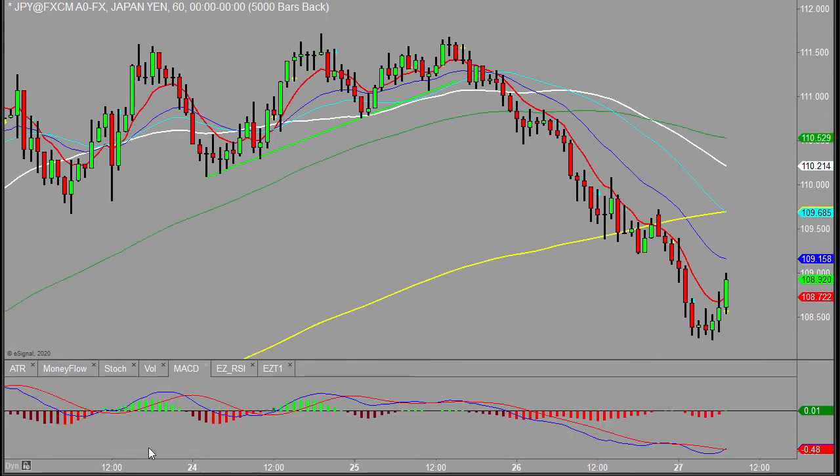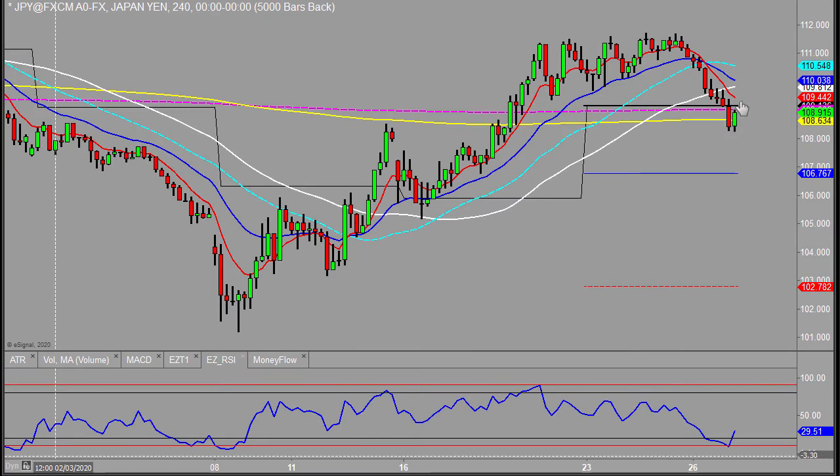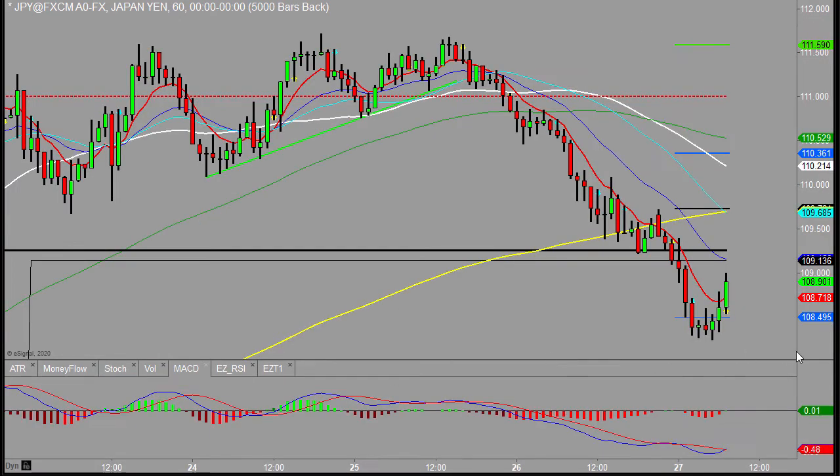Okay, dollar yen. Well, yesterday saw it coming out of that range I'd drawn on there. Will it go back in today? We'll see. Bounce off the 200 at the moment. Again, all of these are finding some either support or resistance into some key moving averages, which could see further moves. But again, you see the breakdown here on this 4 hourly. It's, if anything, looking soft, and are we just seeing a bigger correction in a downward trend?